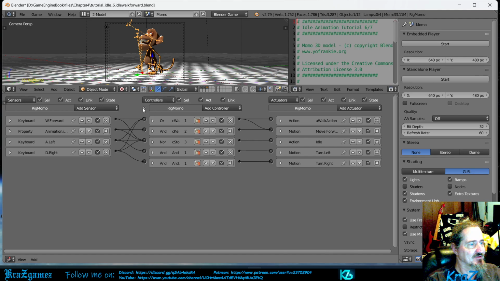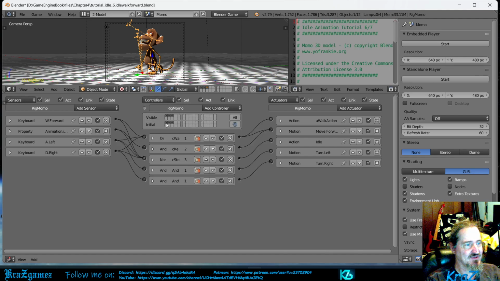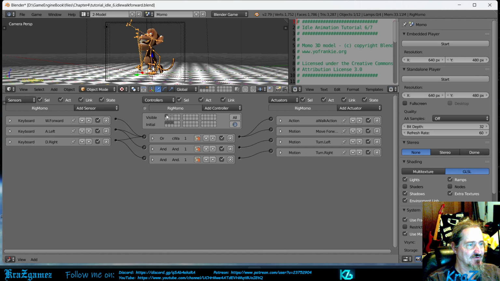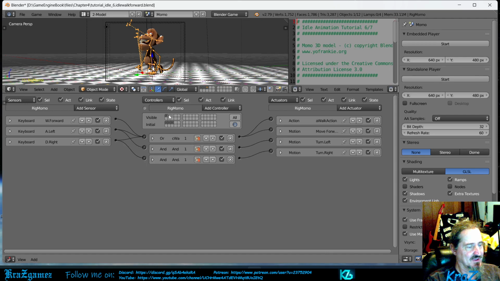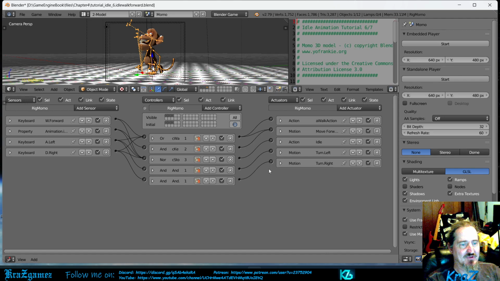Okay, and the states are right here, and as you see, all 3 of these are lit up, both the initial and visible. So they get them on different states. If you just did this state, you wouldn't see the last one or the middle one. If you did this one, you would just see the animation. If you did this one, you would just see those. So he has them all on there, and that way you see them all. It's just for organization.